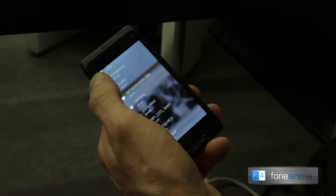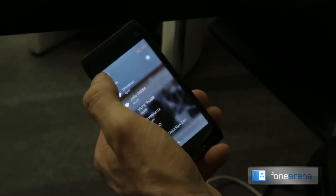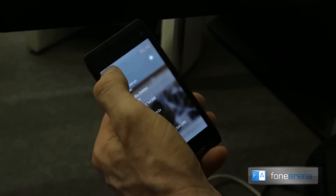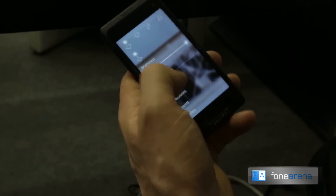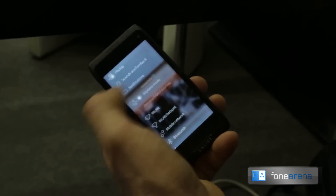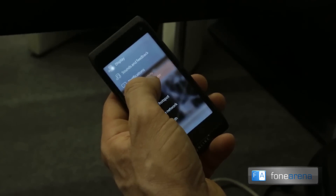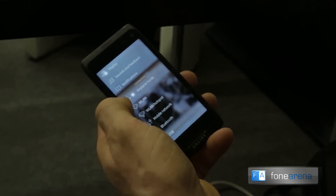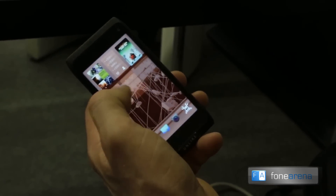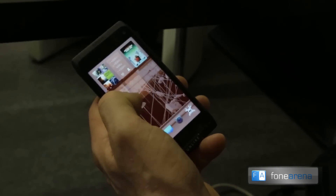These are the different wireless LANs that are available here at Barcelona Mobile World Congress at the moment. And I can basically come back. Any setting that I choose — here I have airplane mode — I can hold and remove that from the favorites, or I can hold and add that to my favorite settings. They're also reflected on the application cover so that they can be manipulated very easily.